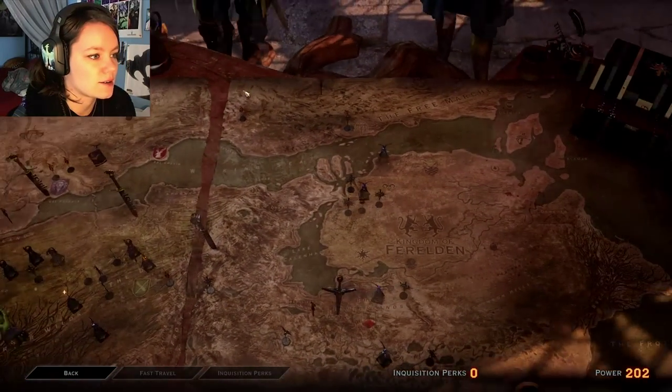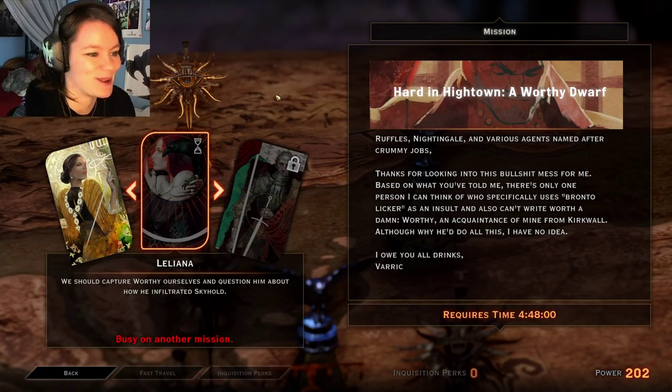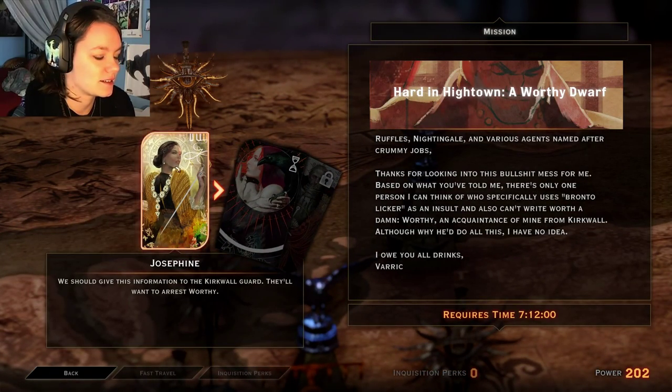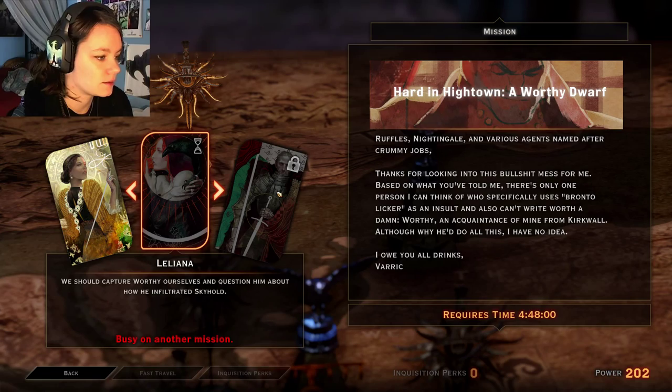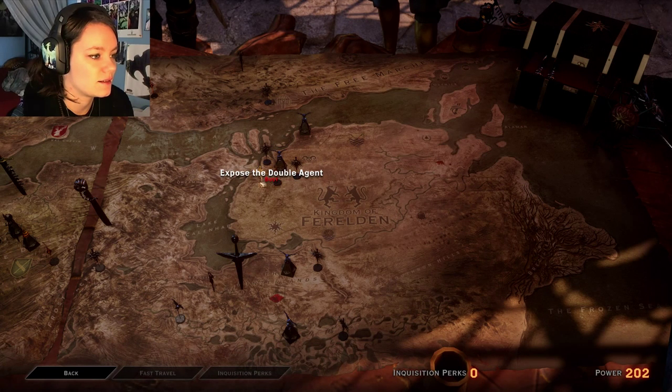Is there anything over here I can do? Aha! More Hearted Hightown, a worthy dwarf. Wow, that takes her how many hours? Okay, I want to do Liliana's on that one, so we're going to wait. Goddamn it. But there's nothing else for her to do! Balls!